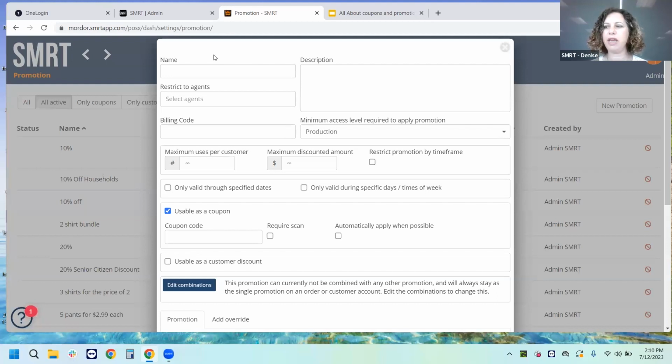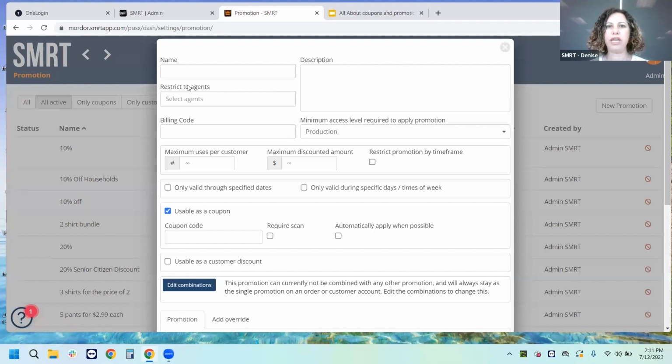If you set up a KPI to track your promotions and coupons, you're going to add those by name. The description next to it is going to allow you to be much more detailed. You can have up to 5,000 characters. You can provide as much detail as you need for you and your staff. This is a private space. It's just within the system. It's not going to show up anywhere. But this might just be needed if you need your CSRs to understand the details of a promotion.